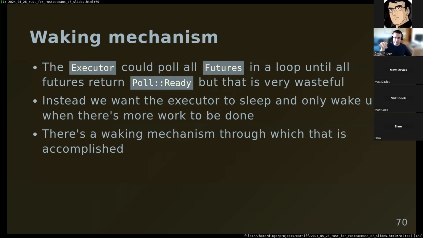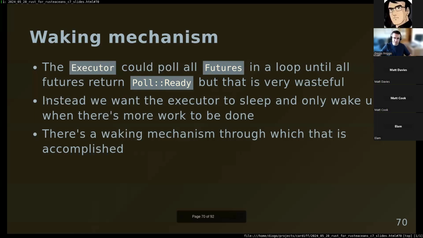If you are done, next future. If you're pending, go back to the queue, and I'll keep looking at other futures. But this is really expensive, of course, because let's say all futures are busy, and so you would occupy a CPU core just to keep it looking at every future, saying, are you ready? Are you ready? You are not. You are not.